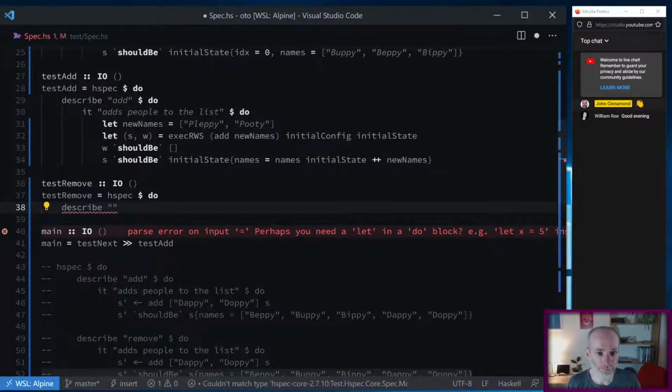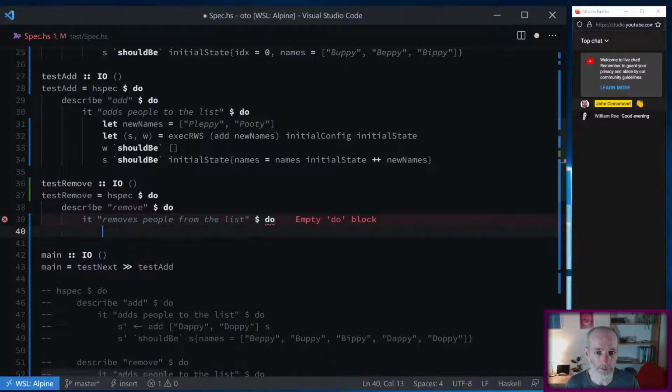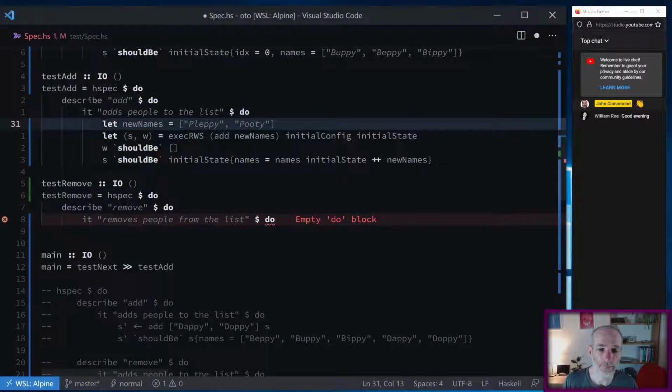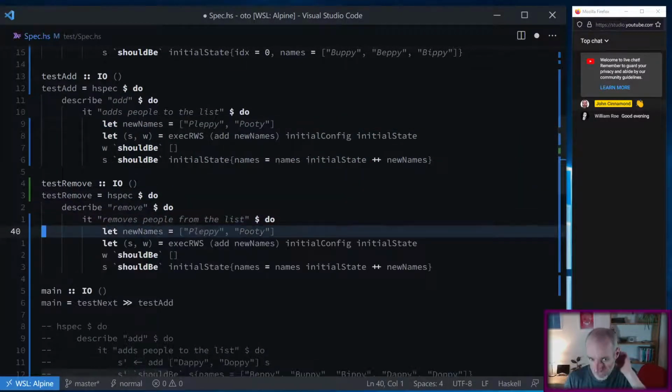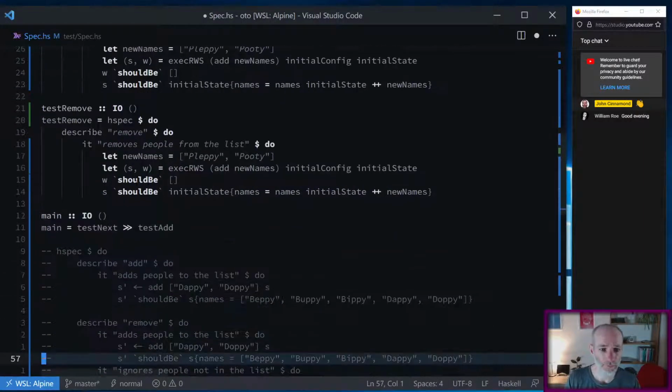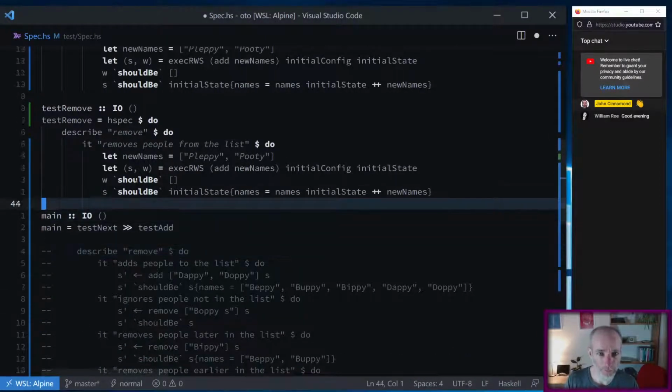Describe remove, and then it removes people from the list. Okay. This was quite complicated actually last time I wrote tests for these. There were loads of cases. I'm just slowly replacing these.